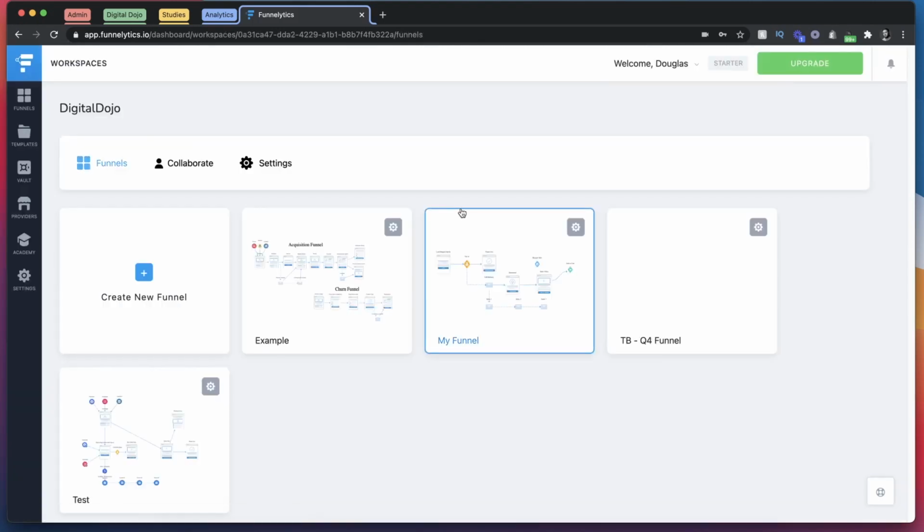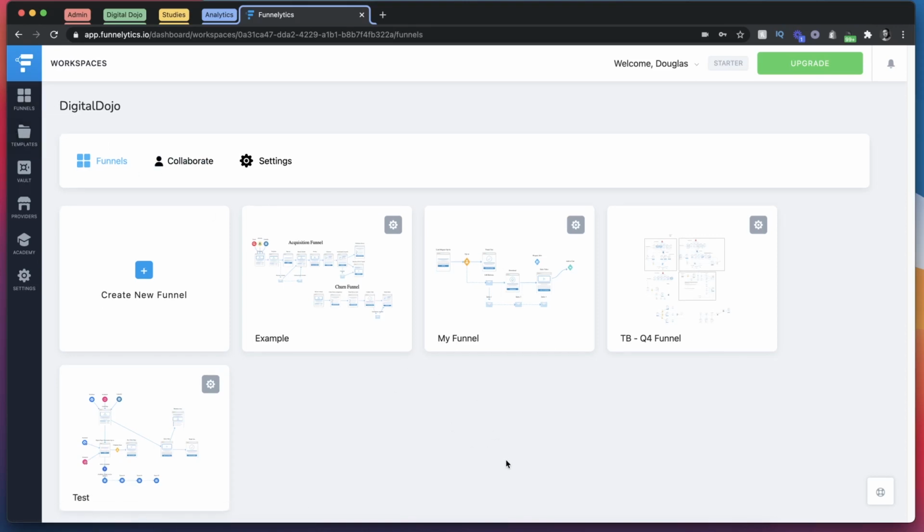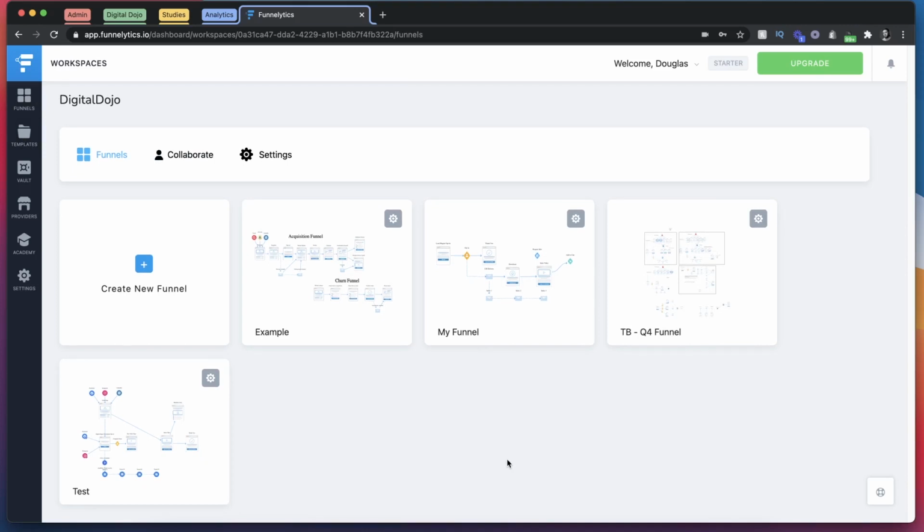So this is your main dashboard when you first open the platform. And on the left-hand side, you'll see funnels, which is where we are now. Two is templates. I think this is really useful if A, you're a very process-driven organization that likes to retest and trial similar funnels. Or two, if you're an agency and your business model is building funnels, you can quickly cut and paste funnels that you've made earlier as a proof of concept, and it just speeds the process up, particularly with onboarding new clients. So very, very easy here.